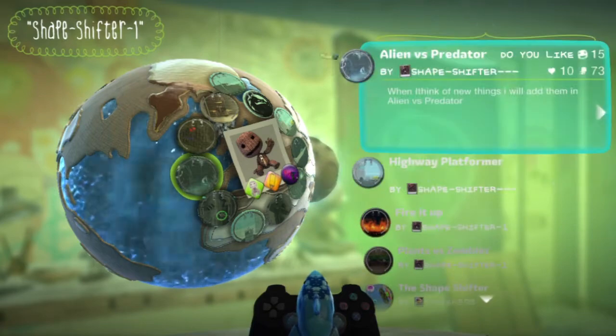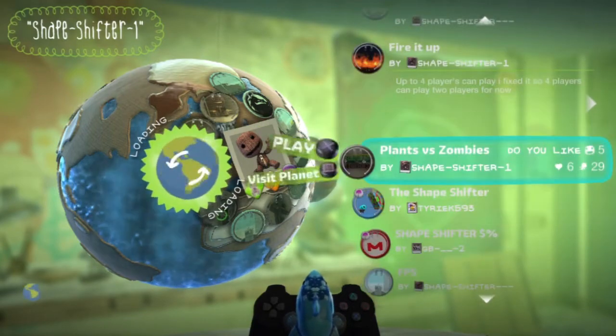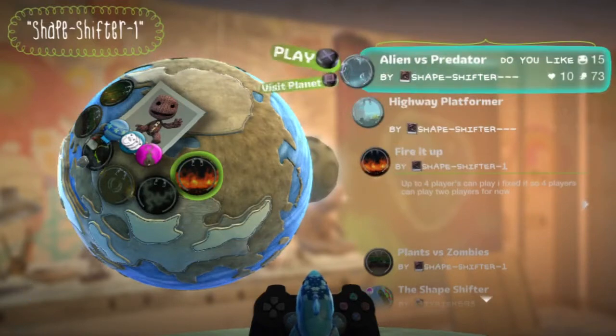Last episode, I forget what I did. This episode, we're doing stages suggested by Shapeshifter 1, no, Shape 1 Shifter. Stages that he made, that he's suggesting for me to do, and I'm going to see if I can find some interesting things to try. I'm not going to do all of them, but I'm going to try to do some of them.